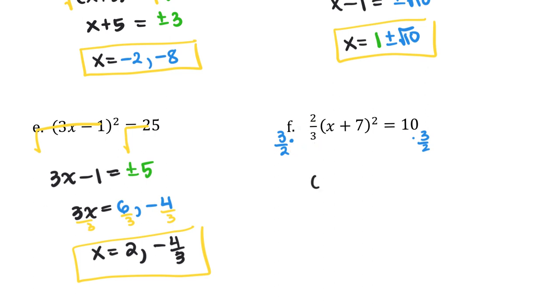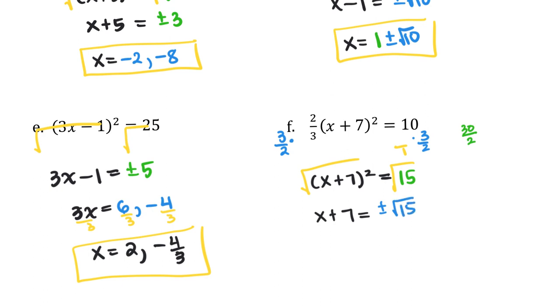So now I have x plus 7 squared equals, okay, now you can do this in your head if you would like. I'll do it to the side. Okay, it's fractions. I'm going to multiply the top, the numerators. 10 times 3 is 30. At the bottom, 1 times 2 is 2. 30 divided by 2, 15. Okay, now we're ready to square root it. And I'm going to subtract the 7 to the other side.